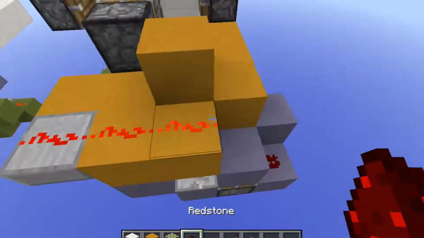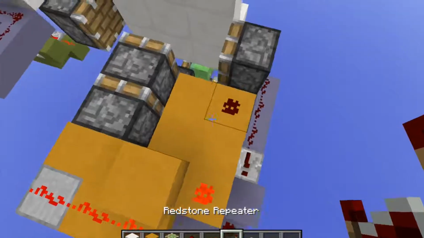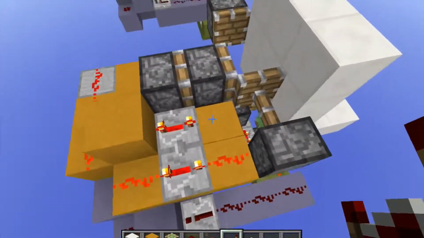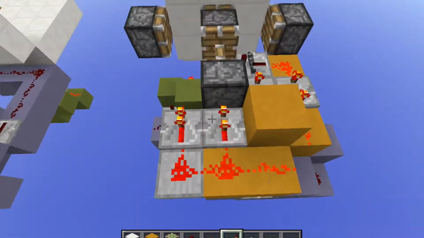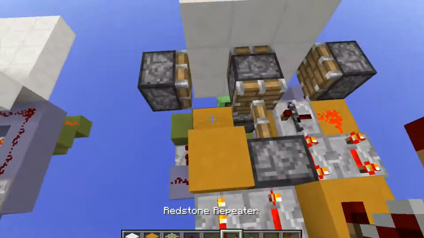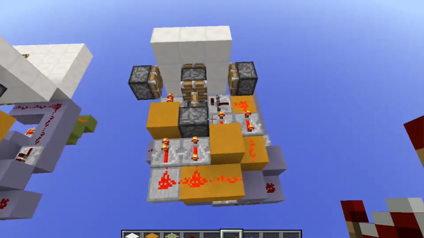Now place redstone on these blocks, and redstone on this block, and this block. Place two repeaters on four ticks here, and one repeater on one tick. A repeater on one tick here, and a repeater on four ticks here. Place a block here, and a block here, and a repeater on one tick here. And that is your double piston extender circuit done.